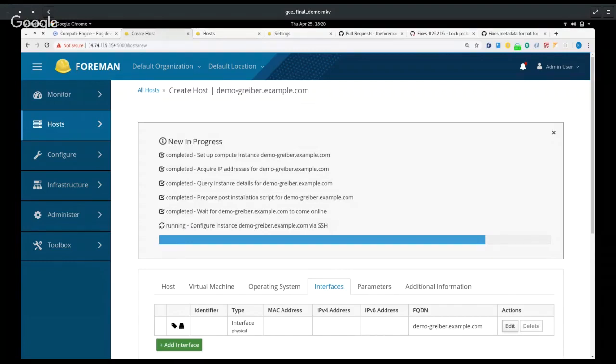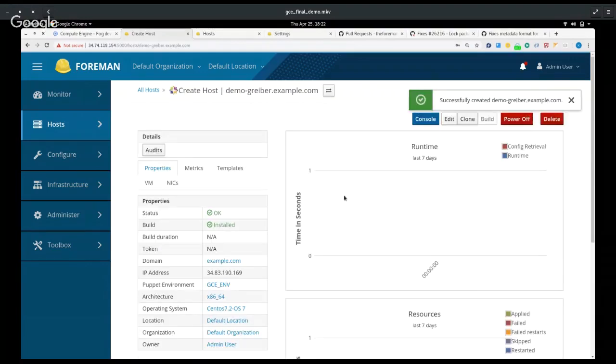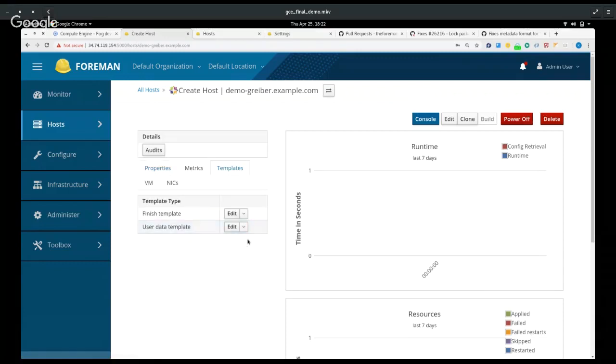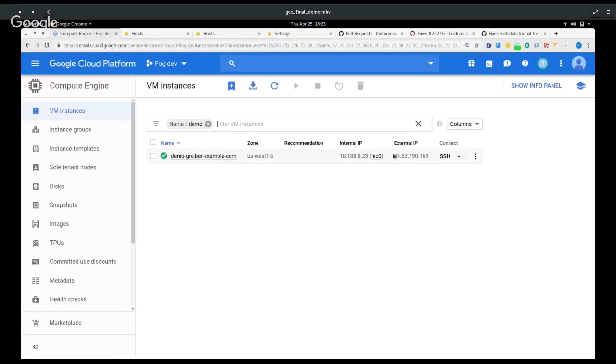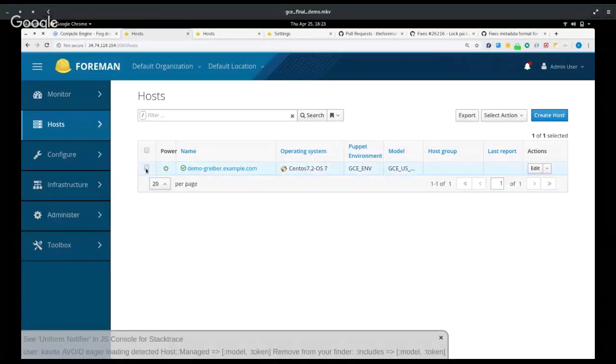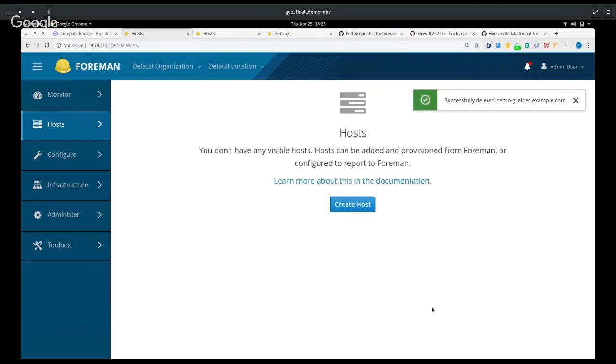So as I said before provisioning, make sure you have the correct provisioning template assigned to your OS, you have set the proper unattended URL under the settings, and you have downloaded your keys. Here you can see that it says installed and your machine is created. I'm just deleting this machine and I'll show the cloud init user data using the user data template.